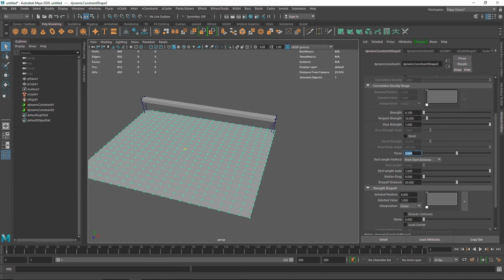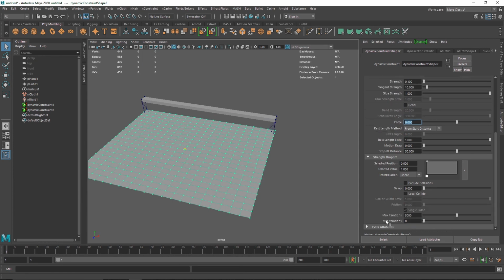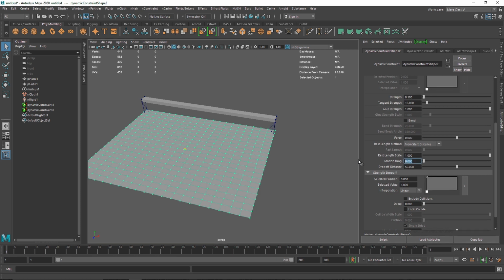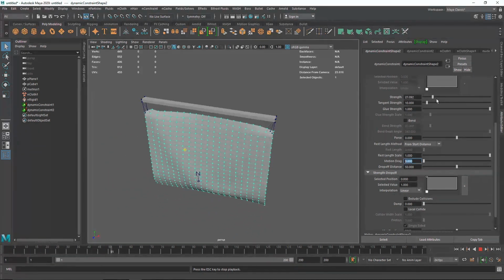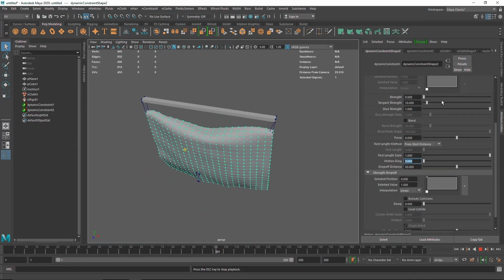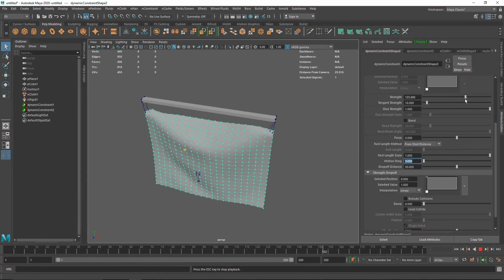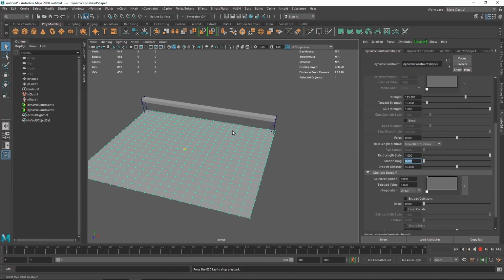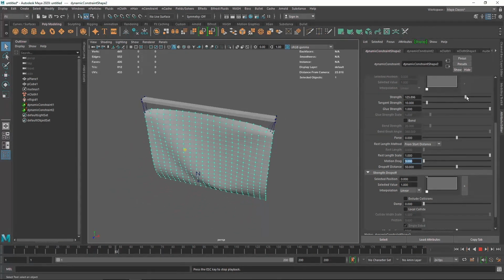So you can do this kind of stuff with this, and you can increase the number of iterations and so on. You can also add some drag if you want your cloth to be pretty slow moving like that. And I can play this again, and I can play around with the overall stretchiness, and if I change my stretchiness, you'll notice how my cloth is kind of behaving towards this. So it's holding more towards the rigidness, it's moving less.